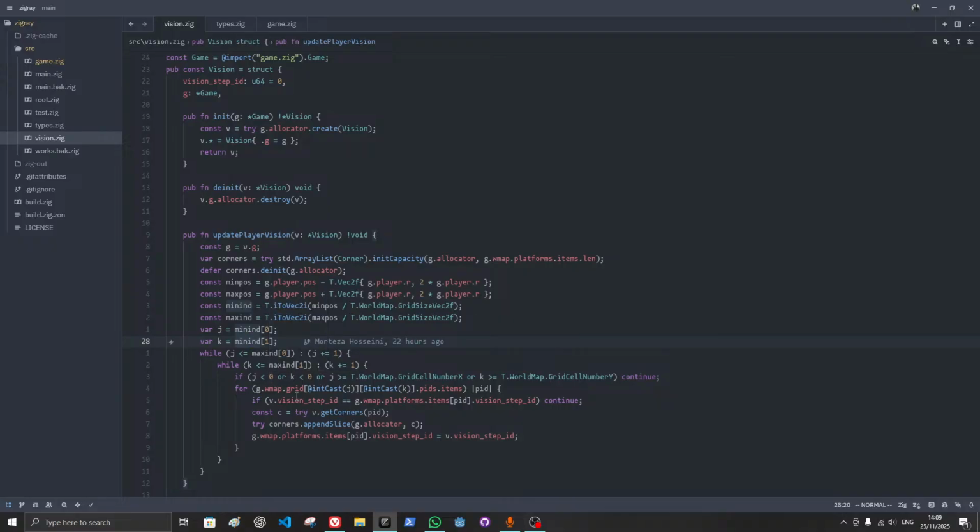We check if these numbers are okay: the J and K are indices, so they shouldn't be lower than 0, and they shouldn't be more than the maximum numbers that we have. We skip those situations. This is just in case, so that we don't have the error.